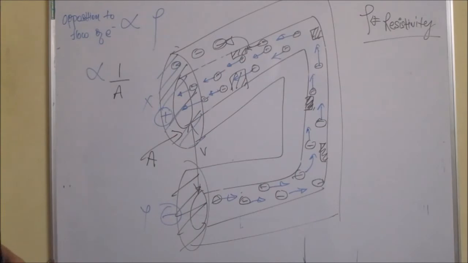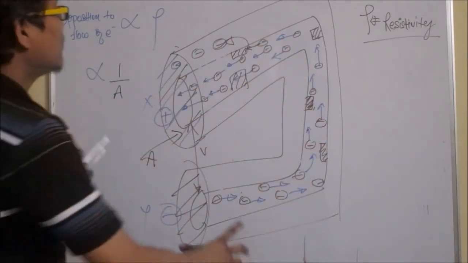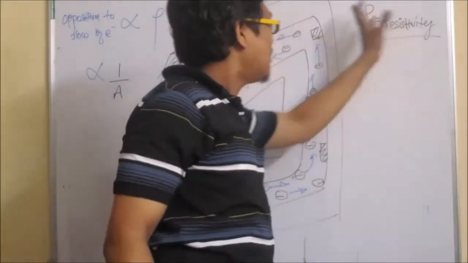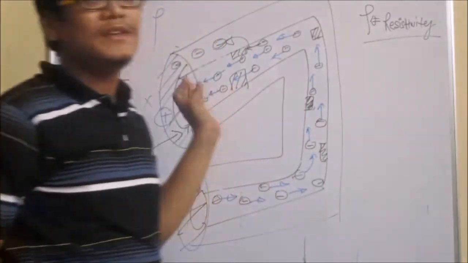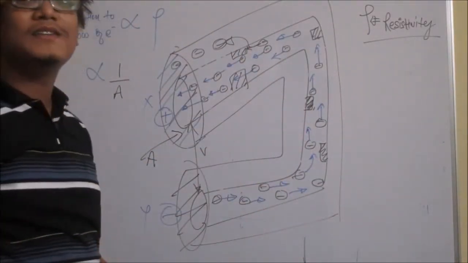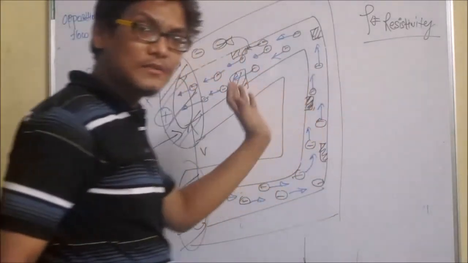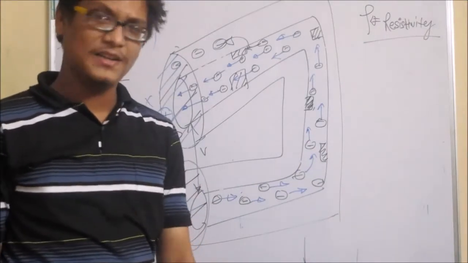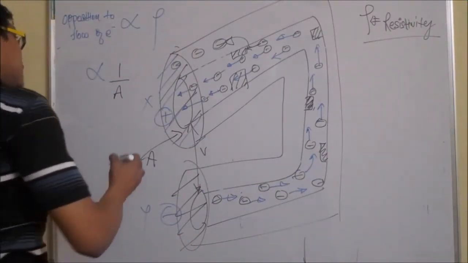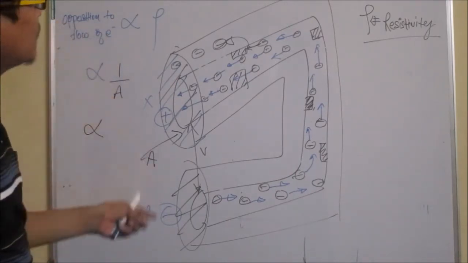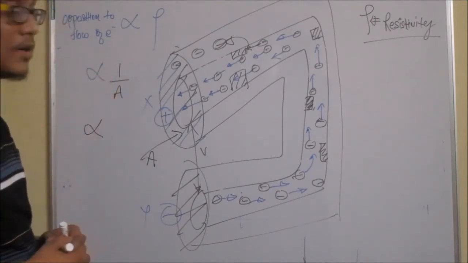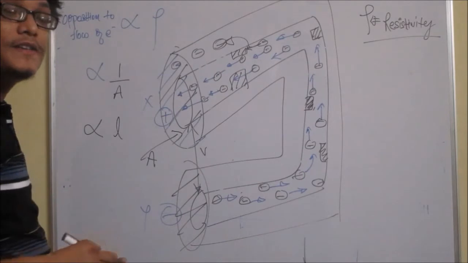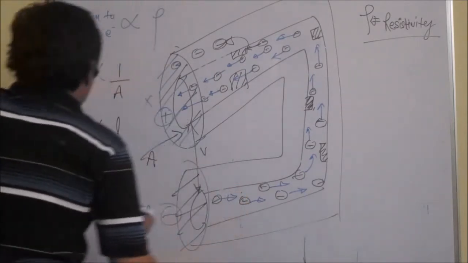But again, if the length of this material is more, then obviously as the electrons have to travel a lot, their energy ultimately decreases. Hence their speed decreases, because when the energy of a person decreases, he runs very slowly. So as the length of the wire increases, the flow or speed of electrons decreases. What is the speed of electrons? That is current. Current will decrease. Hence the opposition to flow of electrons increases. Means opposition to flow of electrons is directly proportional to the length of the wire. This opposition is called the resistance of the wire, and it is given by R.